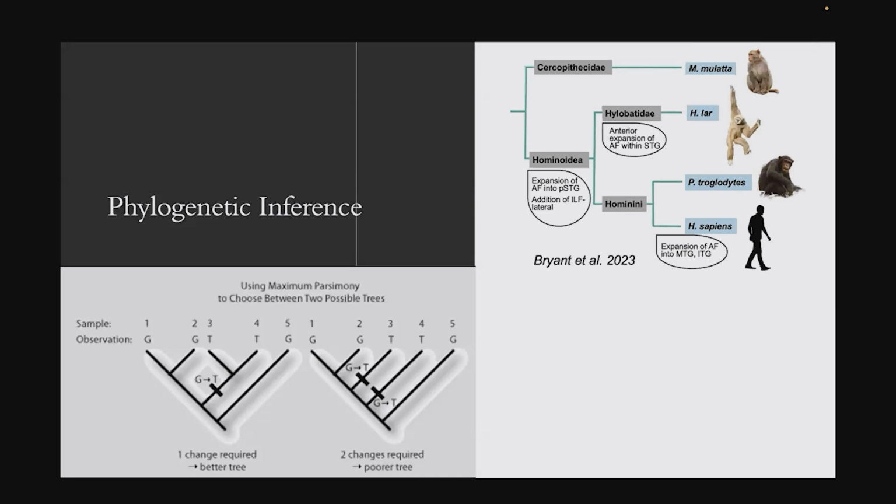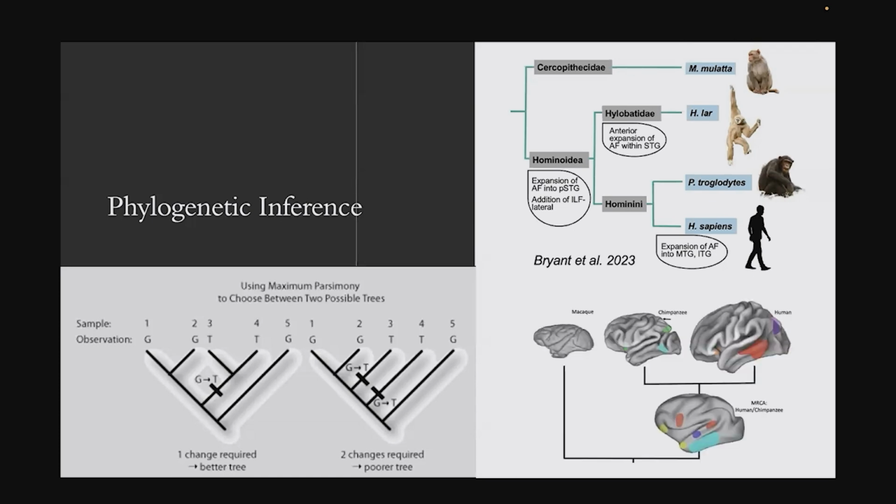So we can use this maximum parsimony approach and apply it to these kinds of white matter maps. Here I'm just giving you an example of some of my work where now that I have maps for all these species, I can then start to break down how many state changes would be the least amount that would result in the results that I have observed. And in this example, I basically found that looking at all the tracts across the brain, it really is the arcuate and also the ILF that seem to have changed across species, and I can even start to build out, well, when did the arcuate changes occur, and to which common ancestor? And then I'm also kind of dabbling in ways to present this visually in terms of what are the changes. Can I do a reconstruction of what the most recent common ancestor would look like?